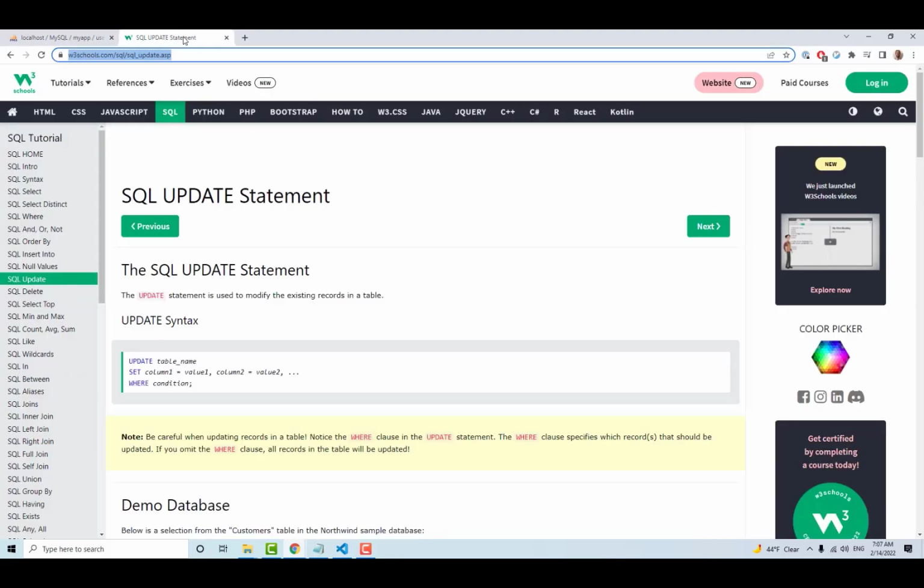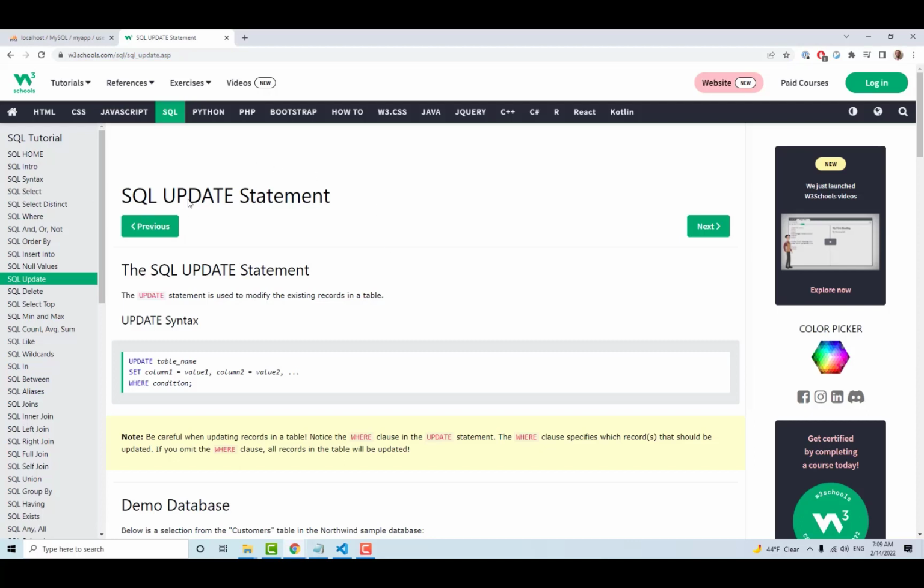You can look up how to update SQL command, or how to update code in SQL. It's pretty simple, and you'll find simple explanations on sites like W3Schools. If you need some advanced stuff, you can check out the documentation. But here is just a simple explanation. You update the table name, then you set the column equal to the value that you want it to be, and then you set a where condition. So where user ID equals 2, or where first name equals Bob, or something like that. So that's pretty much it.